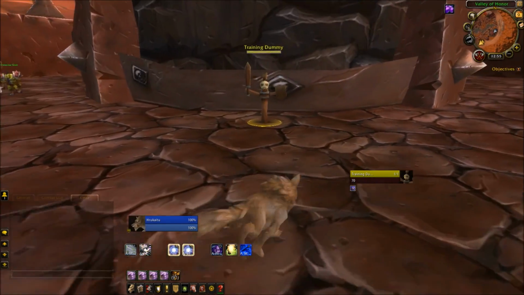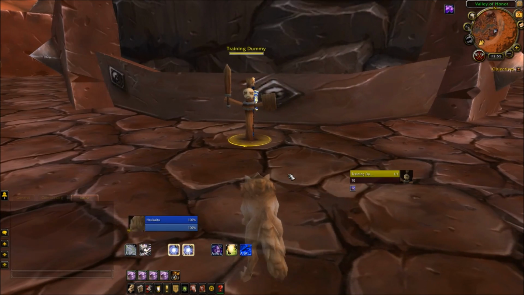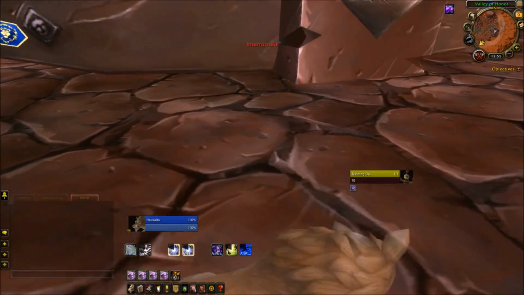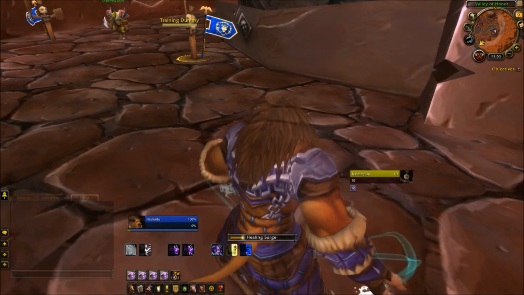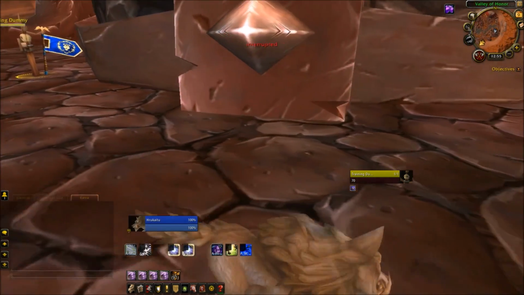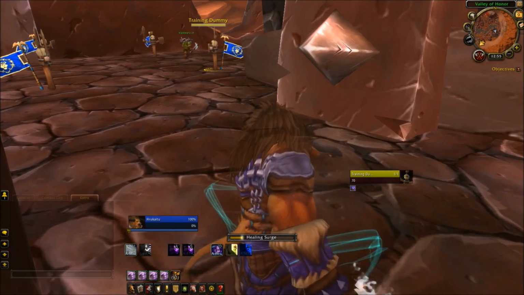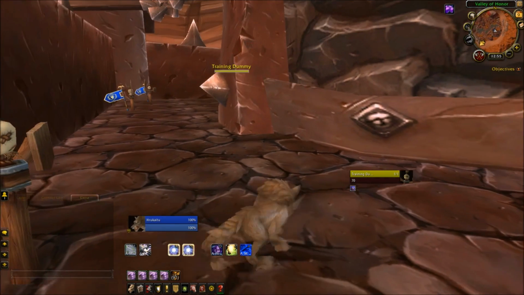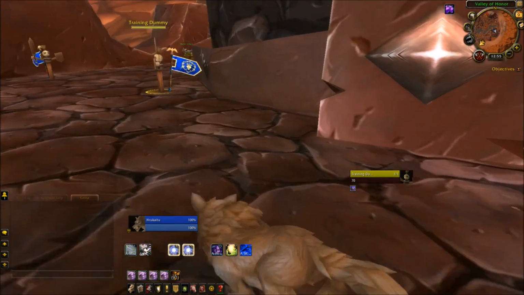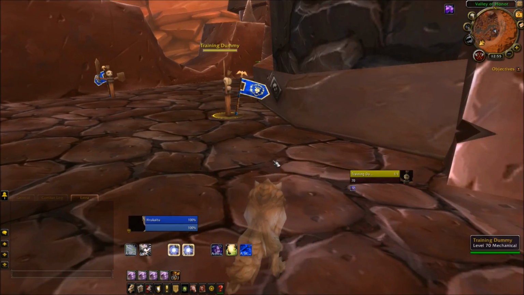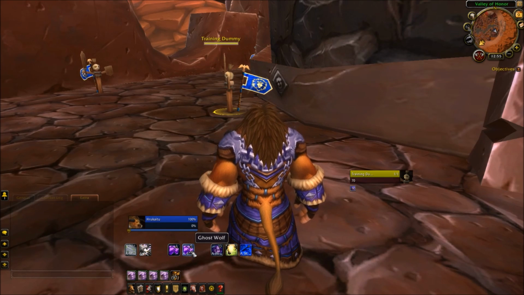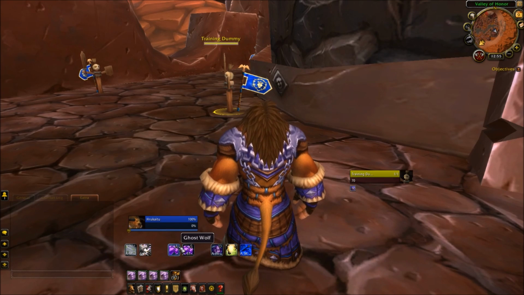So this is nice because a lot of times when people are in the middle of doing something, what they'll usually do is they'll start running and then go into their Ghost Wolf, or they'll start jumping and then go into their Ghost Wolf, something like that. And that's not very efficient because you lose a lot of time with the animations. So what you can do is make a Stopcasting for your Ghost Wolf, and I'll show it because I have the keybind right here and the regular Ghost Wolf right here without the Stopcasting.